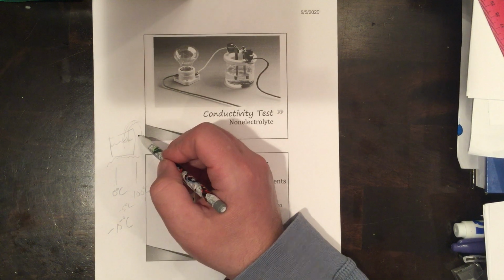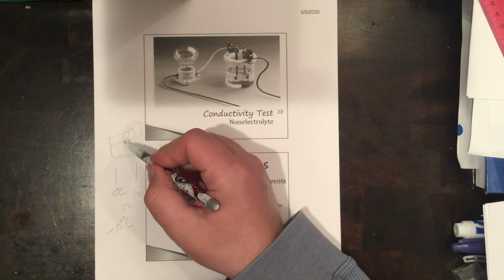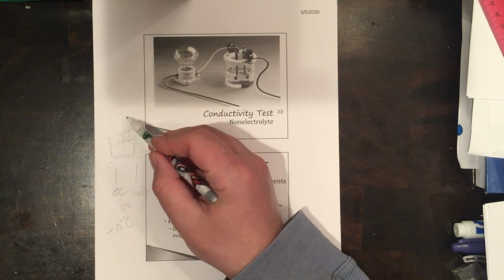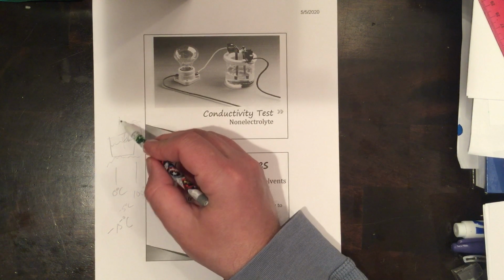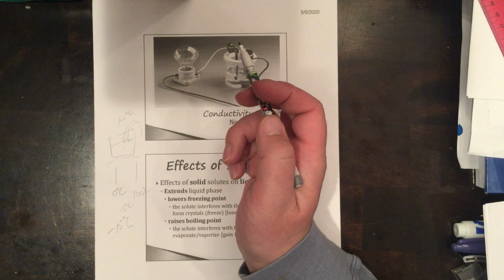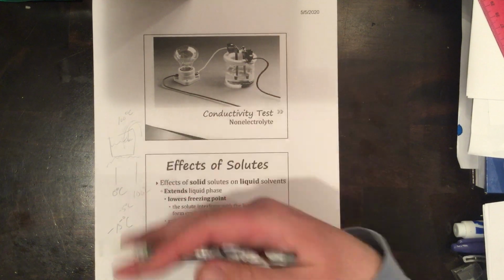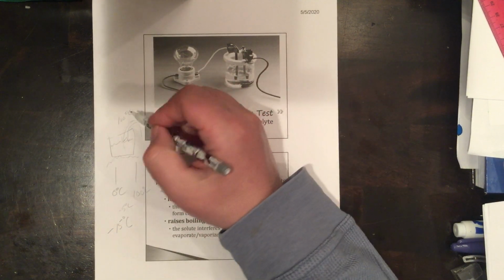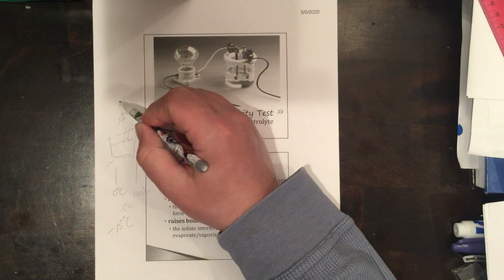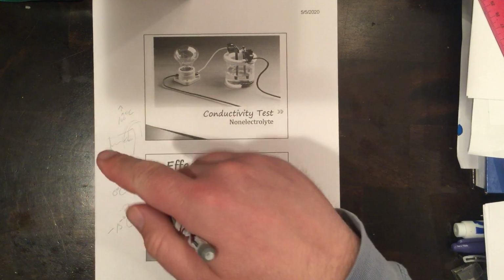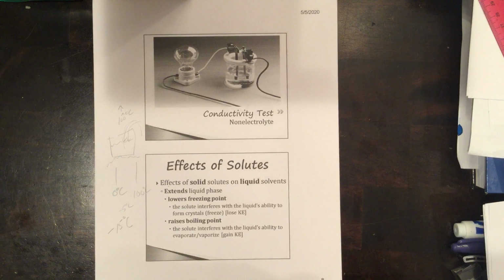But we'd have a thermometer in there, and you could see the temperature. It'd be 100 degrees Celsius the entire time while it was boiling, because it was just boiling the water. That's a whole other story. Throw the 5 grams in, and the temperature would go up. Throw another 5 grams in, and it would go up again. You would actually see the temperature increase, which was kind of slick.